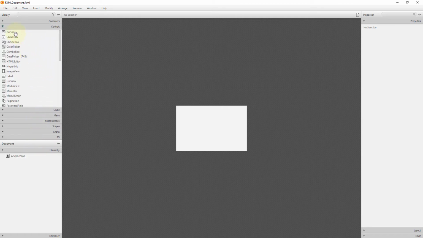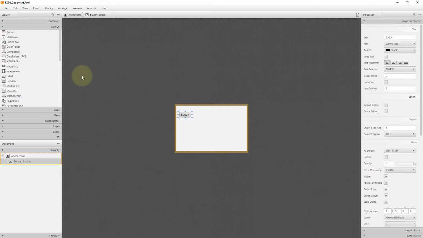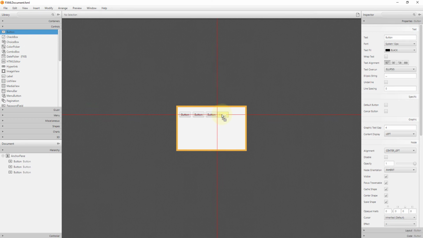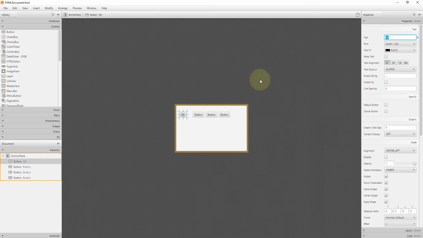So possibly I may create 4 buttons for now. Okay, let me name the buttons OK, Cancel, Previous, Next. Actually, it's up to you.